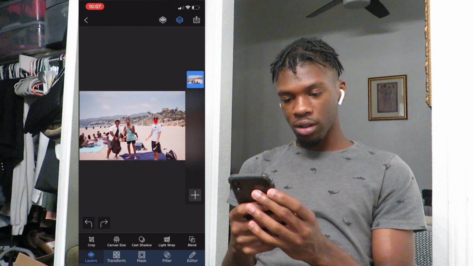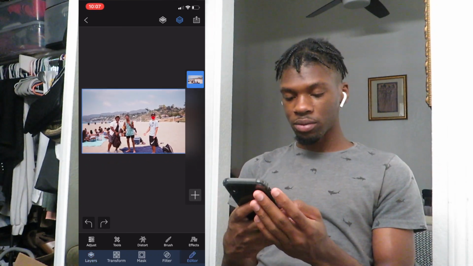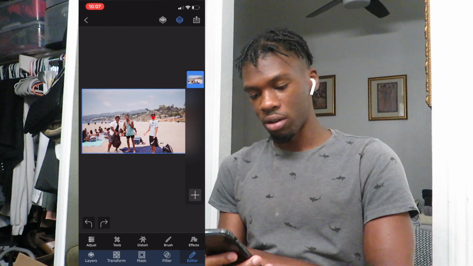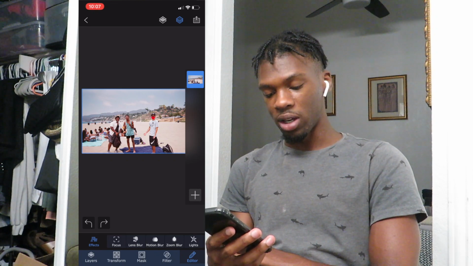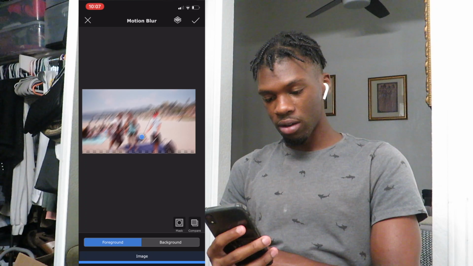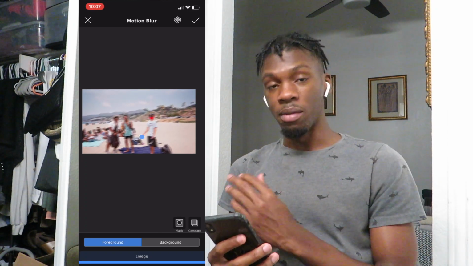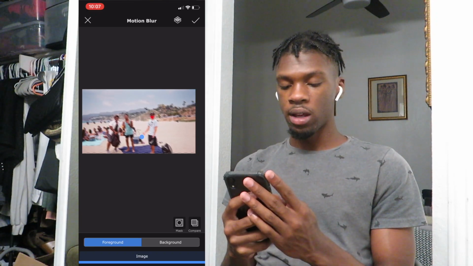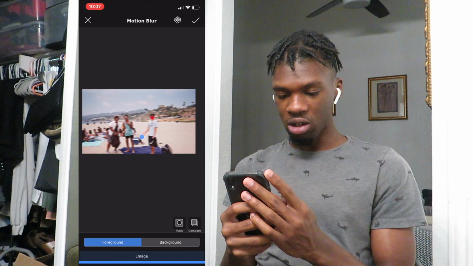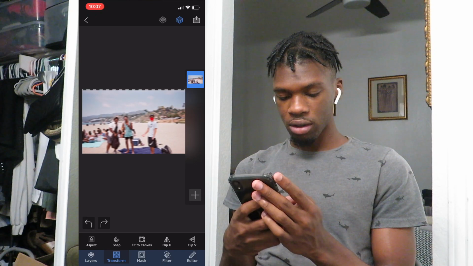And here's the base of the picture. There you can do different things. You can add effects to it, like motion blur. This is motion blur. This is what I use for the base. I do this, then add a picture over it. Like, this could be the base right here. Make it a little bit blurry, just like that. See how cool that is?